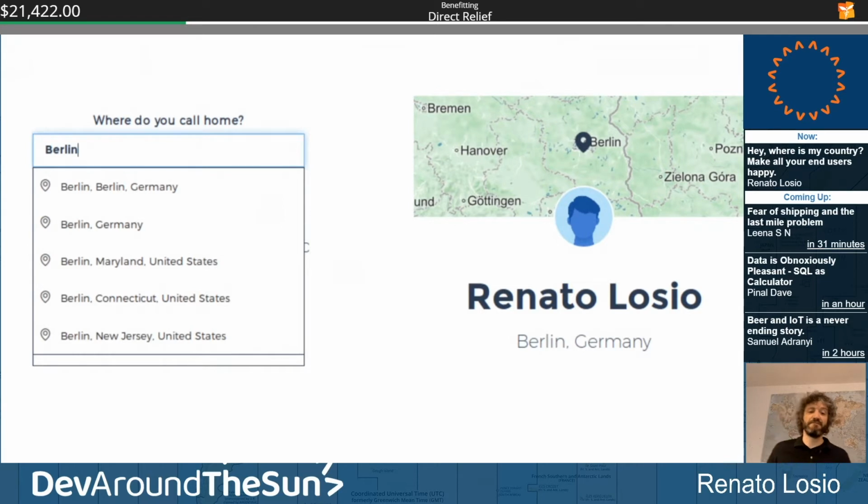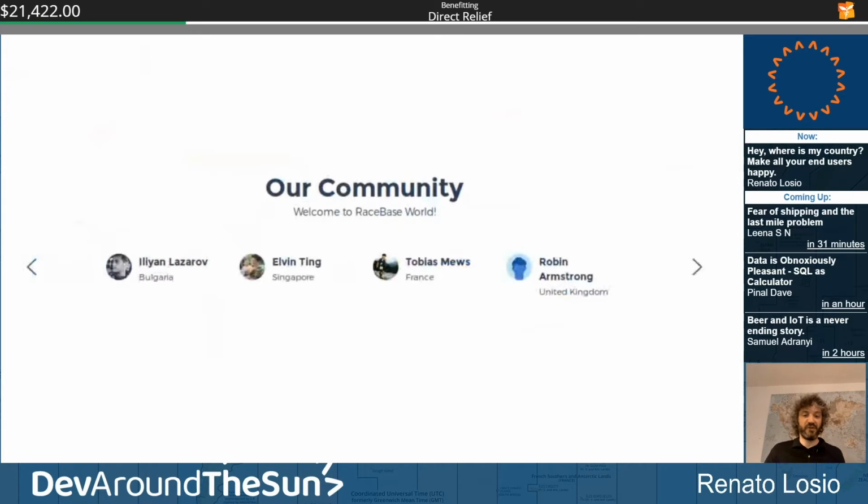And I got involved in developing the platform, where you can see here a screenshot of the sign up. It was very simple. You type the place you call home, your city, in my case is Berlin, here in Germany. And of course you have your little profile, here a picture is still missing, with the country associated with your profile. So as the requirement was to see a community with names and country, okay, cool. You have someone in Bulgaria, someone in the UK, someone in any other country you want to have.